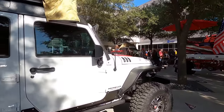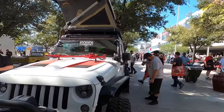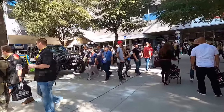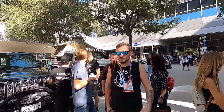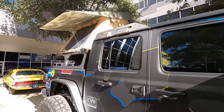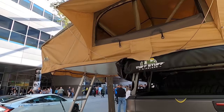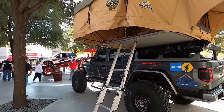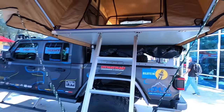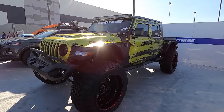Here's another one. It's a Wrangler. Wildland top, so you can go ahead and sleep. There's another one over here. Let's go check this one out. What do you guys think about this one? So many cool accessories. How do these guys set themselves apart other than having incredible stuff? You guys want to check us out? Look, check it out. That can be you sleeping in there with this Gladiator. We go everywhere, and we just find more of them.